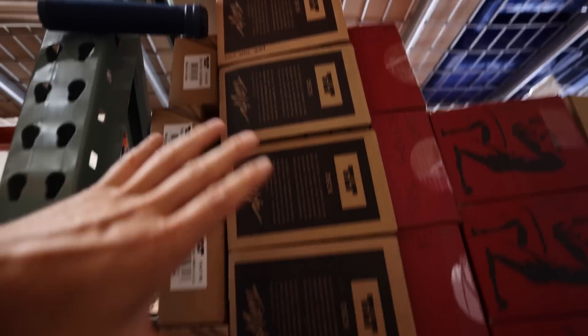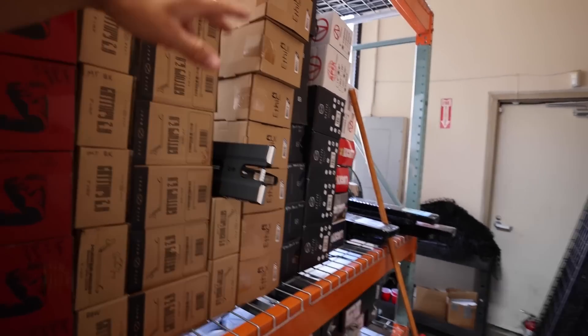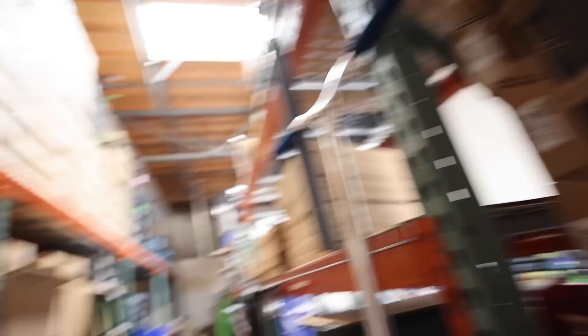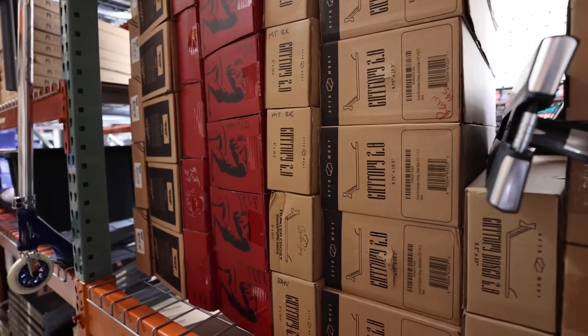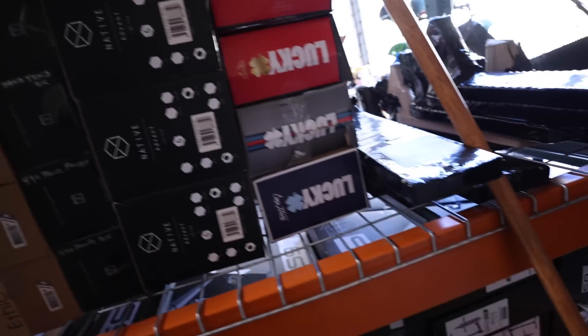We've got some Ethic Trynon bars, Dryad bars, and some Tenacity bars right here. Moving over to this side, we've got a lot of our decks — lots of Tilt decks, Ethic, Fusion, and of course Envy, all kinds of different stuff back here. It's really hard to house decks because they don't really stack super well, but this is the best way I could figure out to do it. This is where we keep all of our decks that you guys order from us online. Here are some of my signature decks — we've got the Matisse deck right here.